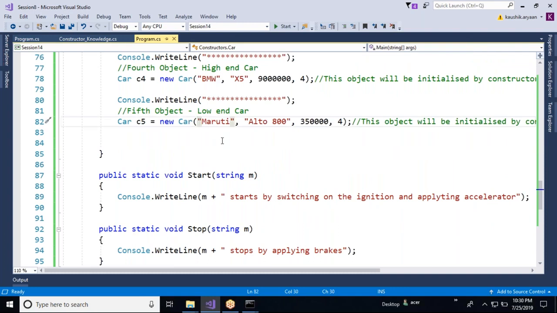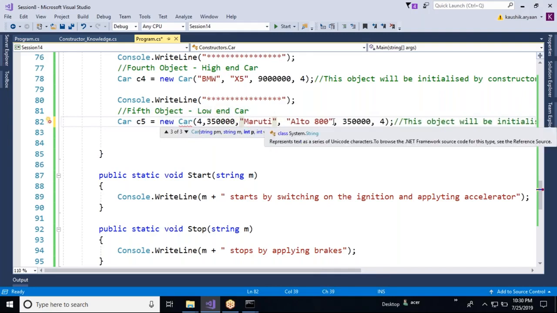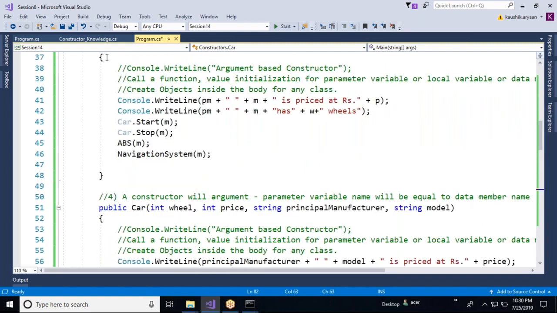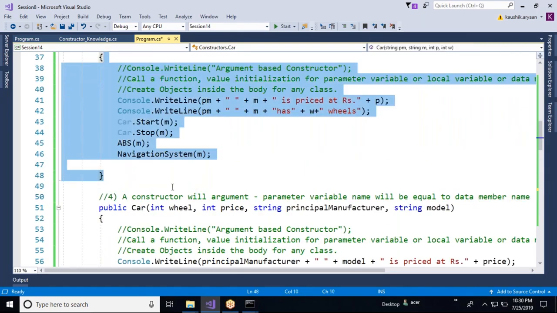Wheel, price, comma, manufacturer, and what? I have to follow the sequence. Otherwise, what is going to happen? That is why it was actually getting initialized for the body of this constructor, which is for a high end. Now you run it.